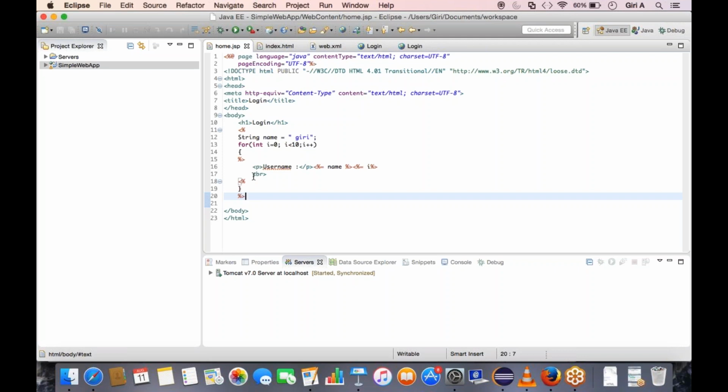Okay. So for today we'll just hold it here. Tomorrow we'll see the life cycle first, then we'll see other tags and other objects and how we can use them. So we'll concentrate on JSP. Okay, sounds good. I'm going to read a little bit of JSP so that tomorrow when I come, I'll be able to catch up fast.